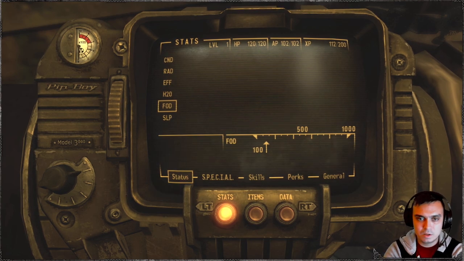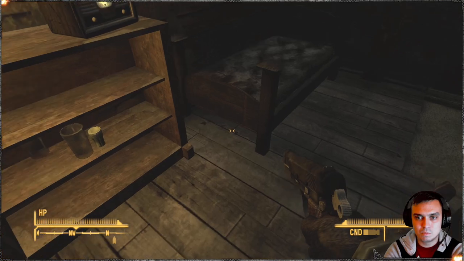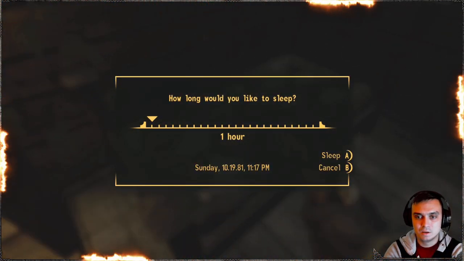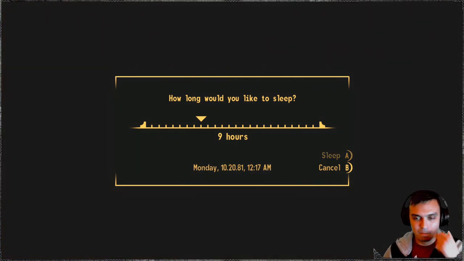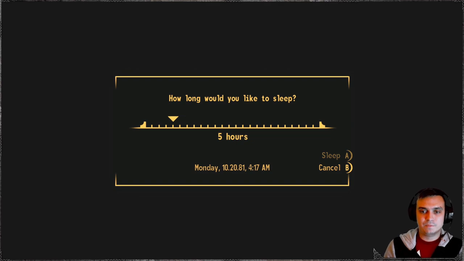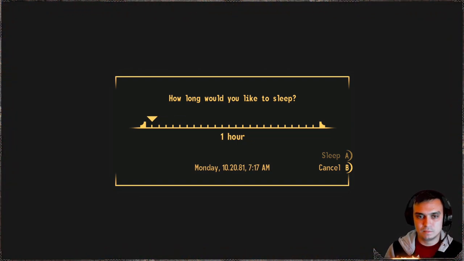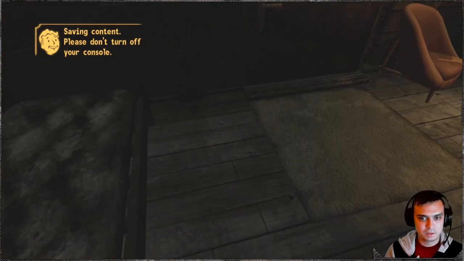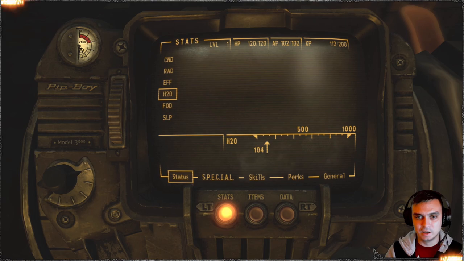Okay, food is up to 100. Sleep. Let's try to sleep and see if that thing goes down. 7 p.m. Let's sleep till freaking morning. Let's go. Yeah, that should do the trick. There you go. Okay, I get it now.